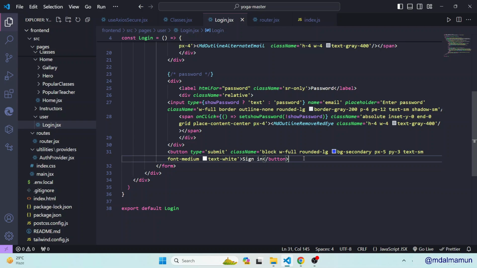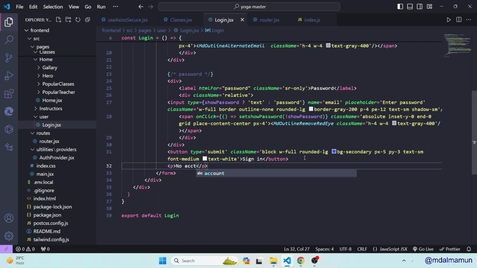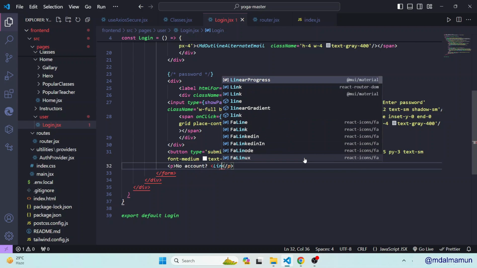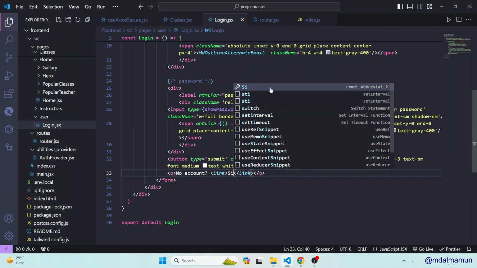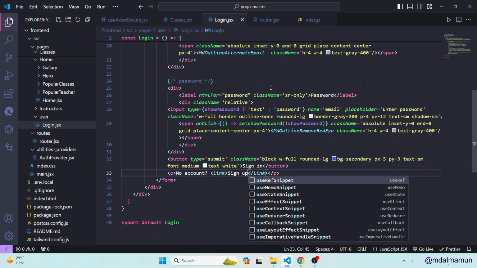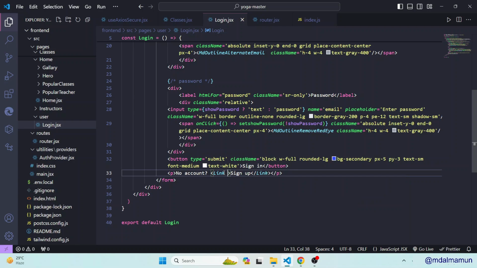we can add a paragraph text, so that would be no account. Then you can just redirect a link from React Router DOM. Then you will just define it will be sign up, and here the to will be slash register.